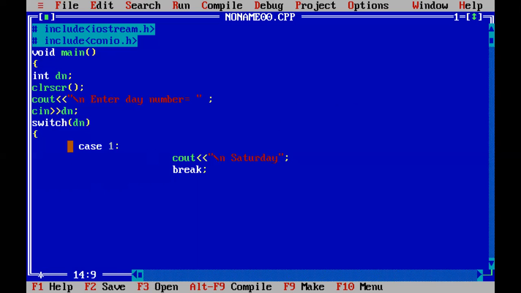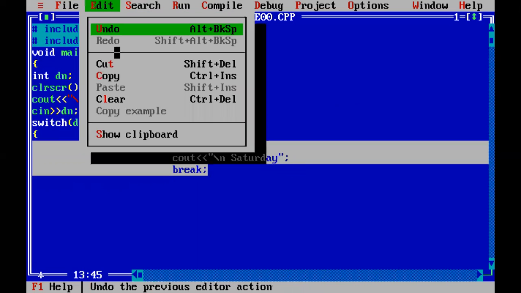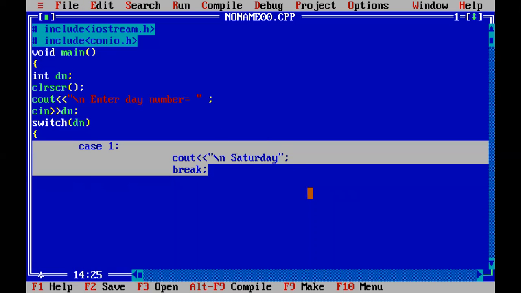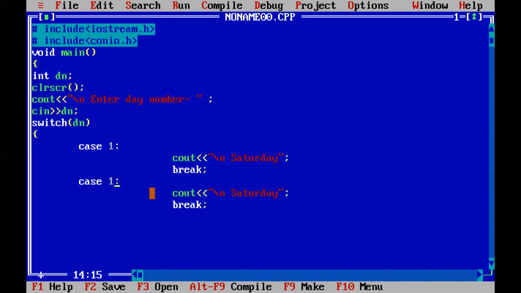Now, the second case. The second case is also repeated, just the words will be changed. So I will copy, shift insert. Over here, it is my second case, and instead of Saturday, when you press 2, Sunday. Case number 3, shift insert.